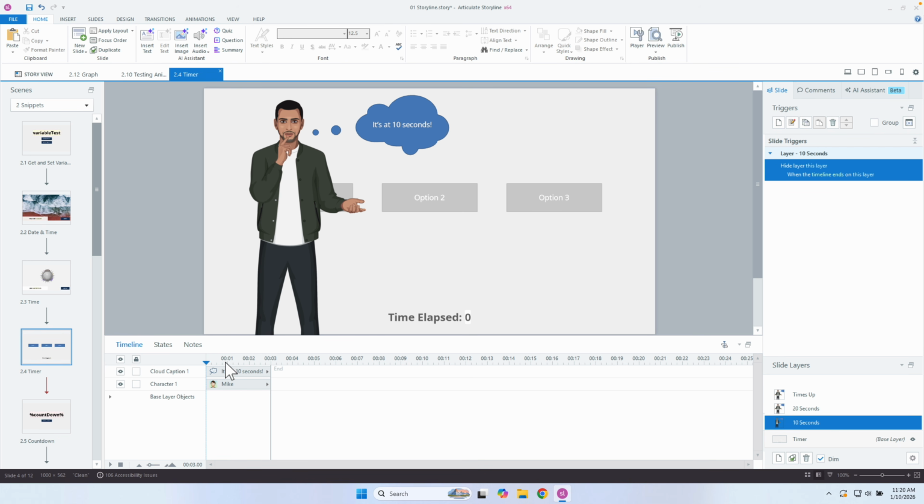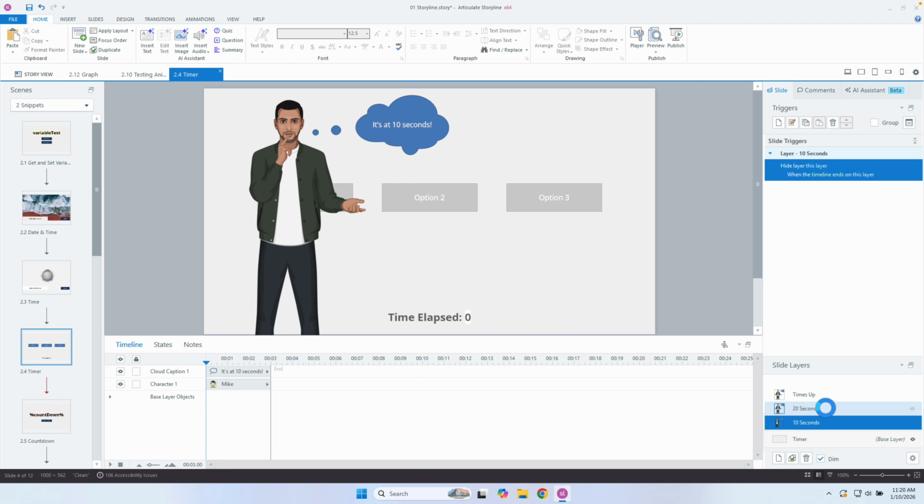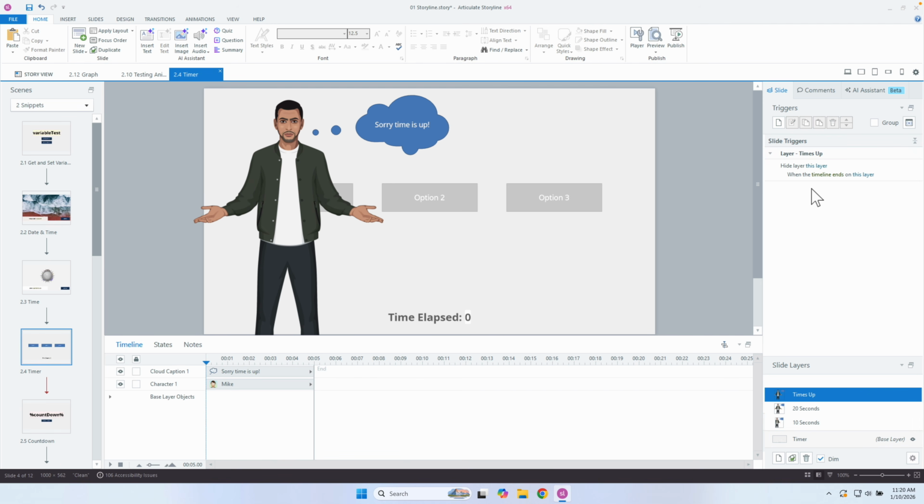On this layer, I basically have it set to 3 seconds right here, so that at the end of 3 seconds, that's when that layer will go away. And I want to make sure it's 3 seconds because within 10 more seconds, the next layer is going to show. So I want it to go away well before then. So then 20 seconds, and then I have this set to show at 30 seconds. Now I don't want that layer to go away at the end of this.